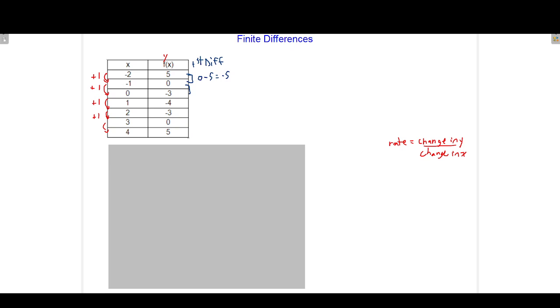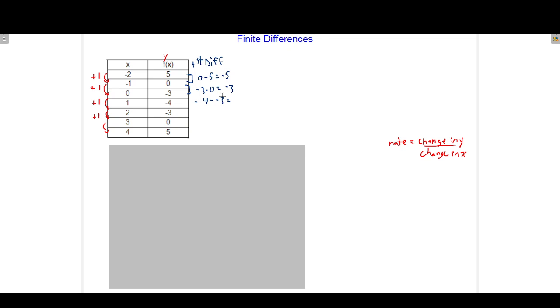And we just repeat that pattern all the way down. We're going to take negative 3 and subtract 0, and we'll get negative 3. Next up will be negative 4 subtract negative 3. Sorry, let me fix that up for you, that's hard to read. I'll just put it like this. I was going to put a bracket in, but maybe that's confusing. Sorry, let's try that again. Negative 4, subtract negative 3.